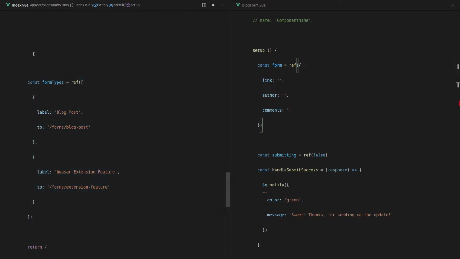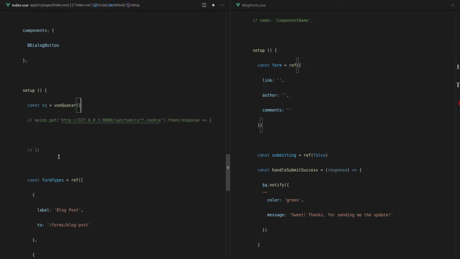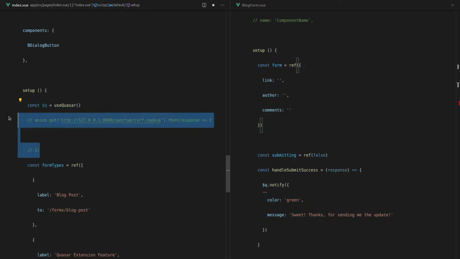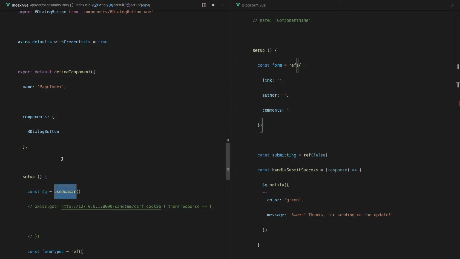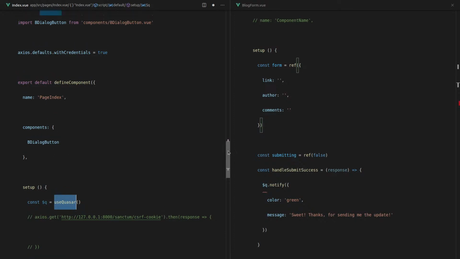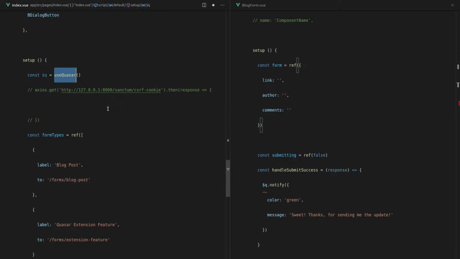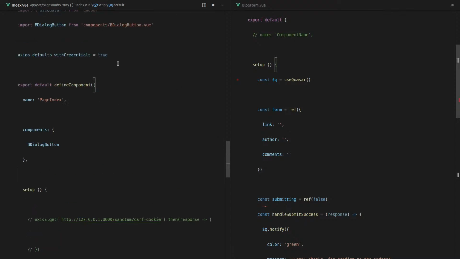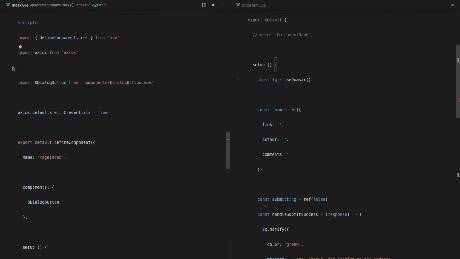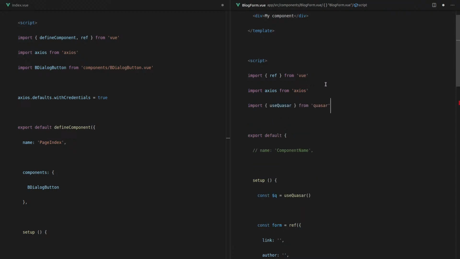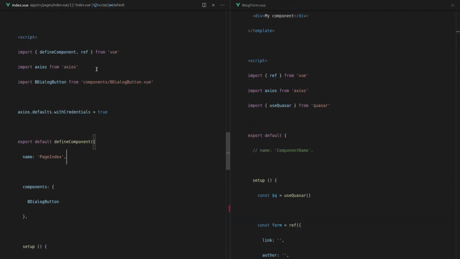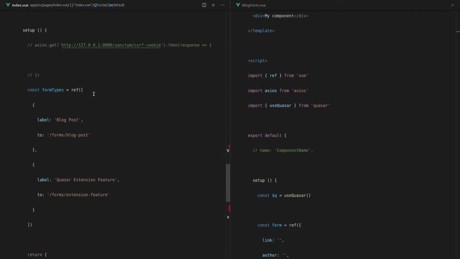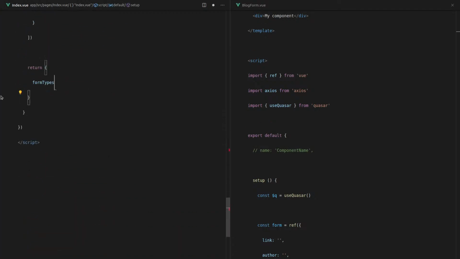All right, so form type stack can remain in there. We decided to leave this commented out because we might actually still end up using it. What else? Use Quasar. Do we still need to use $q? No, because that's going to be used for the notification now. So the reason I was pulling in that is so that we could have notifications working. I'll import that at the top there. And let's come up here and import that. And this extraction is almost complete. We're not going to need Axios anymore. And now we don't need any of that anymore.